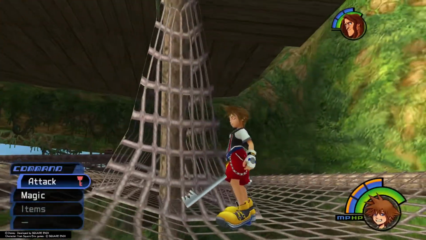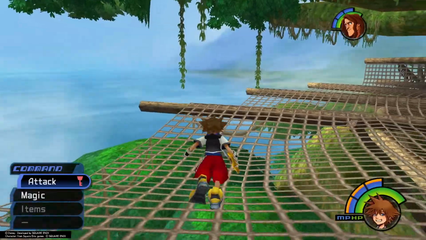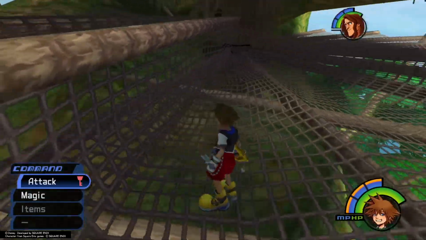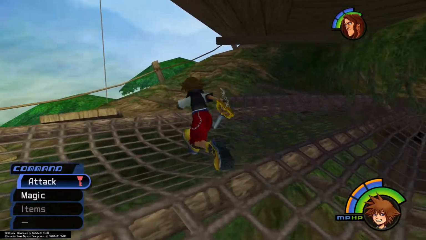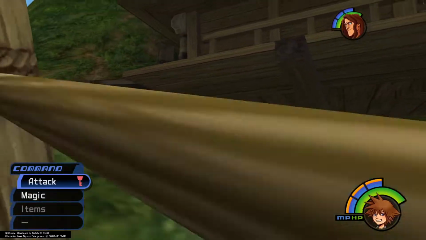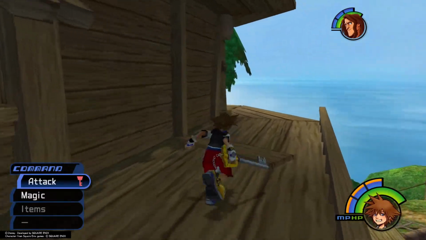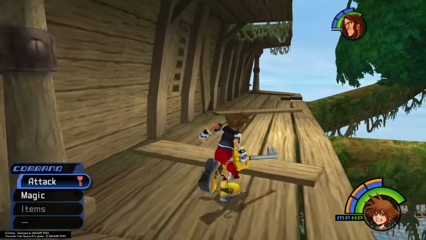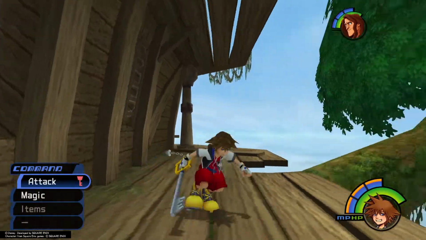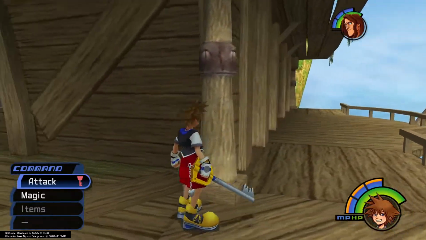You think we gotta go down? Can't go up there. Looks like we go up here, maybe? Let's have a look. Yeah. Got a rope out in the distance. Trees. Can't quite get up there. Any ladders? We climb up this?